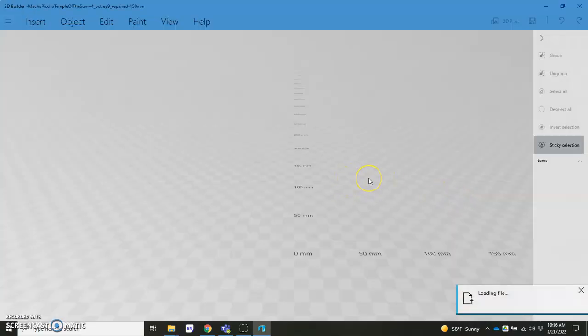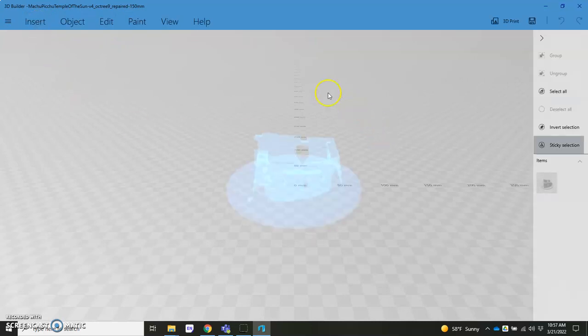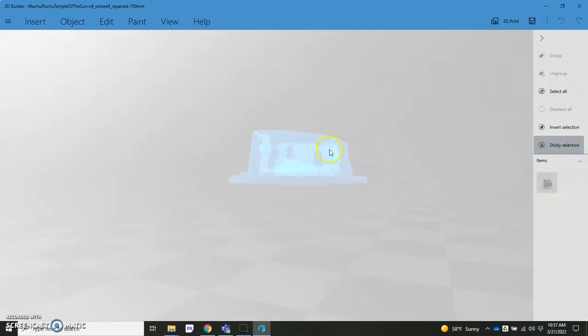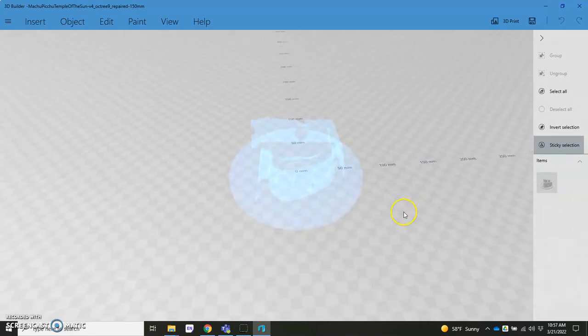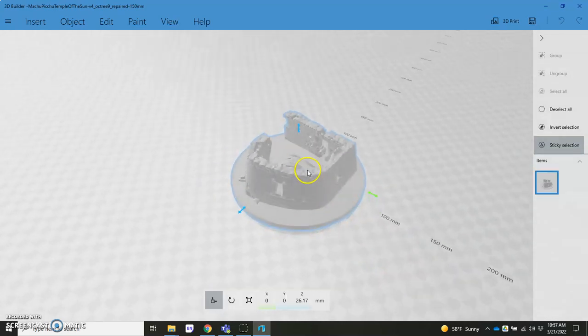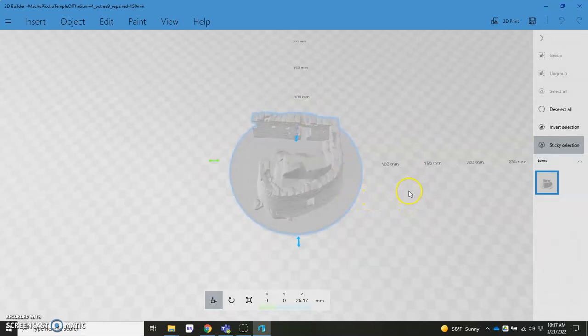And once you open it in here, you'll see your model populate in the space, but you're going to have to import it with whatever scale it came with, or change the scale if you'd like. I'm just going to go ahead and import. And now my model's here in the center, which is actually kind of ghosty looking. In order for it to become solid, you actually have to select it, and then you can see the solid model more so, right? Navigating here is a little challenging sometimes.